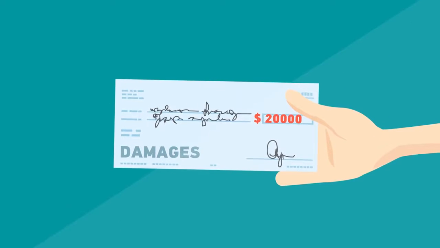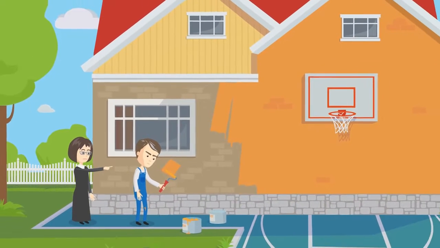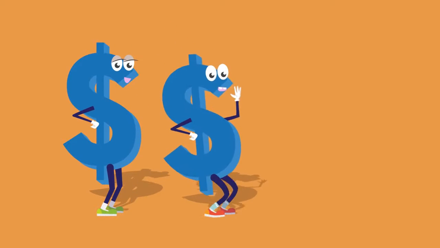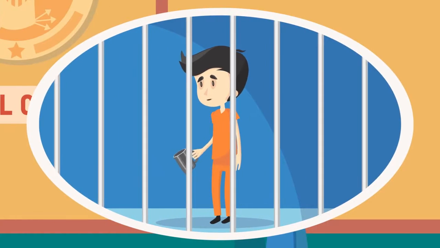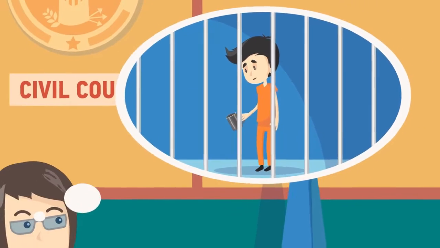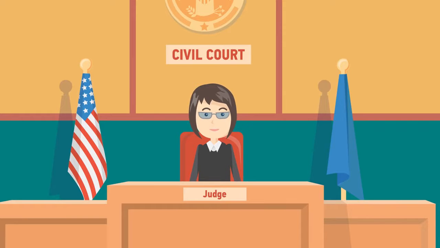In a civil case, the court can judge that a defendant owes the plaintiff money or other property or must perform a service that was promised. Mostly, though, it's money: reimbursement, compensation, or punitive damages. However, a judge in a civil case cannot send a defendant to jail, barring a few exceptions, usually regarding the intentional violation of court orders.